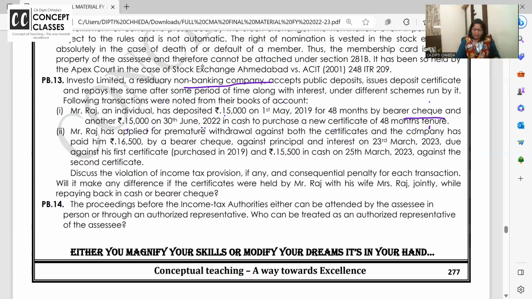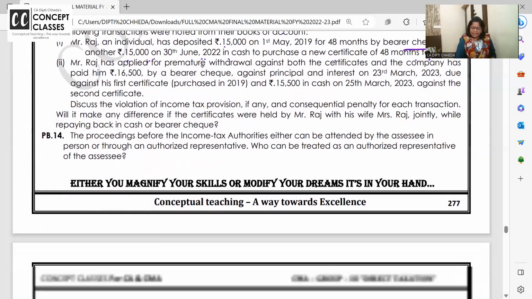new FD. Okay. Already when I am doing second FD with the same bank, I have already made one FD of 15,000 in cash. Okay. Now if I make another FD of 15,000, have I violated the 20,000 limit? कि 20,000 से ज्यादा अगर जब held है तो कैश में पेमेंट नहीं करना, हमने कर दिए. And when I paid second 15, my balance is like 30,000 in cash. Okay. So have they violated? Yes. 269SS violate हुआ है यहाँ पे.